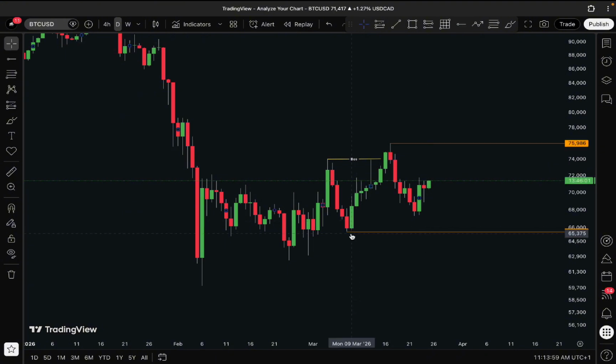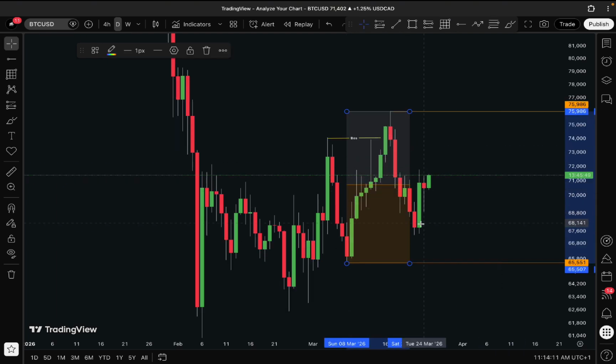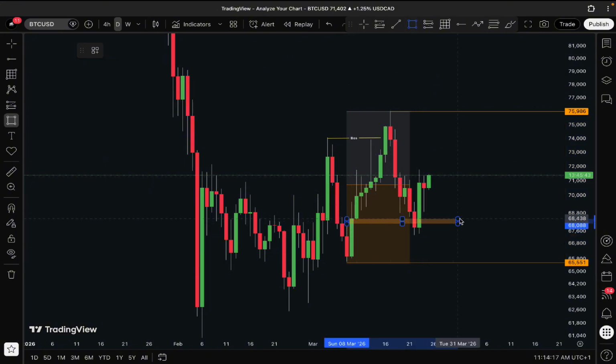So the next thing I'm going to do is draw out my fibs from low to high, and I'm looking for POI below this 50%. One of the POI that stood out for me was this fair value gap, despite the fact that price traded through this fair value gap. So we have this fair value gap, we also have this other block that is here.